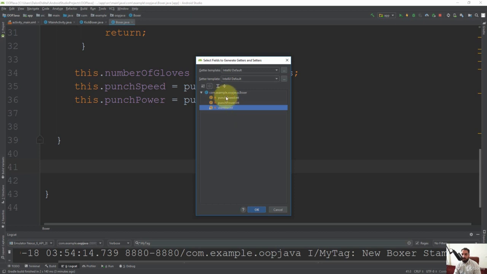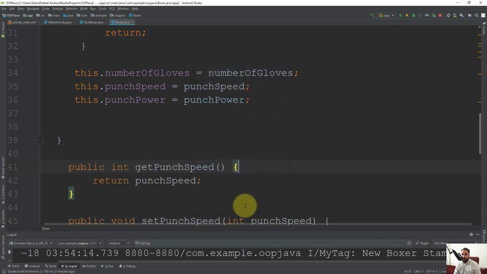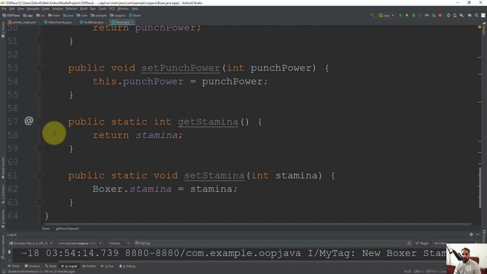Or let's also choose other variables and click on OK. Here you can see that a getter is created for the stamina variable and also a setter here. But notice that the getter and the setter methods, both of them are static. We have also static methods.